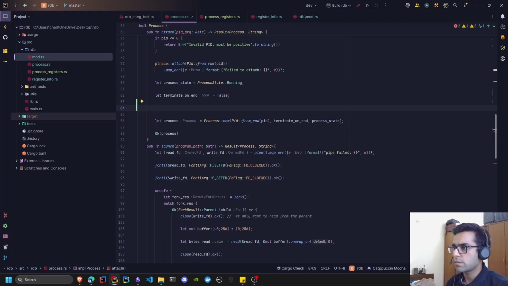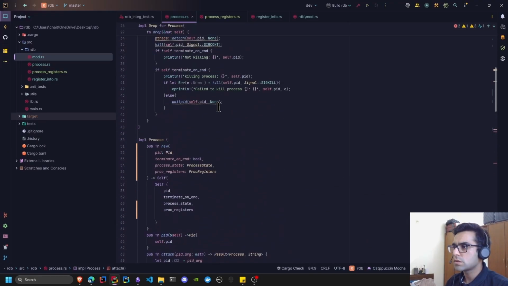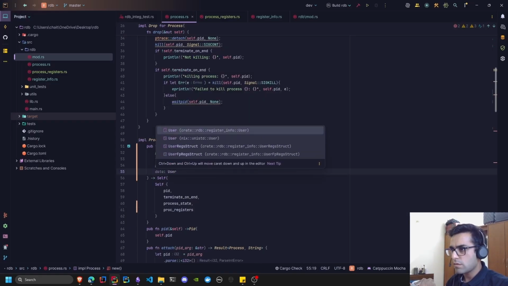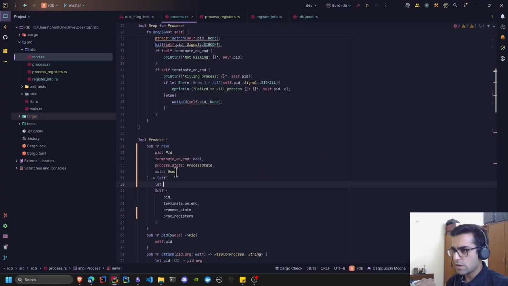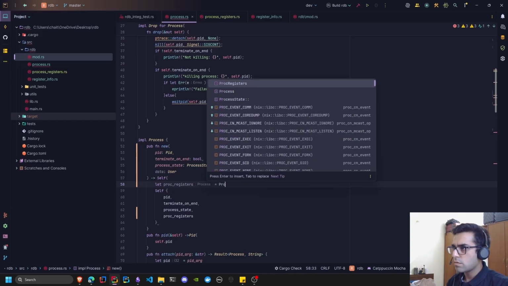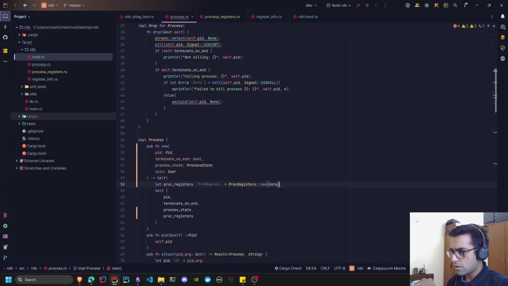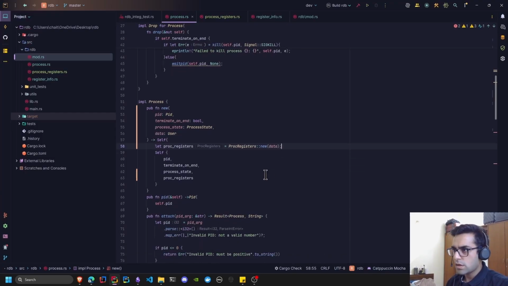We're creating the proc register, right? Hmm. What I'll do instead is I will take data, and it's going to be of type user. And I will create let proc registers equal to proc registers, and it takes data, and that is fine.